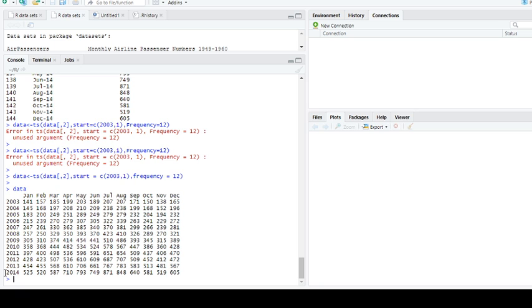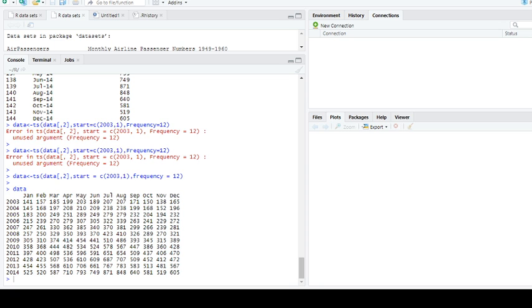So now it has converted that into time series data where you have 12 months for 12 years, and you have the corresponding values there. So it is time series data, and it's already been converted, right? So this was the job, basically: to get to a point where you have the ready data available to do the analysis, right?